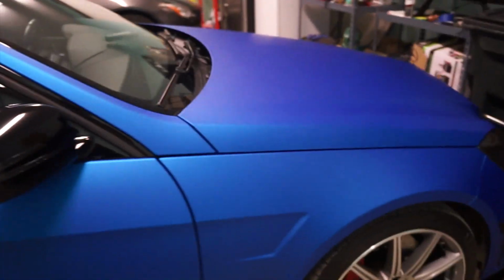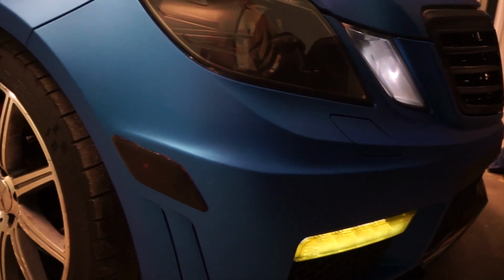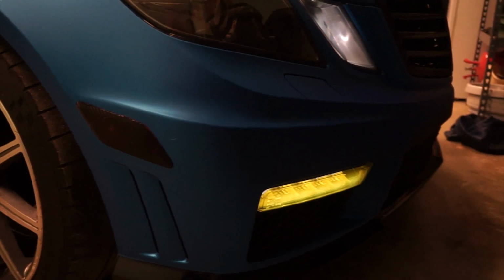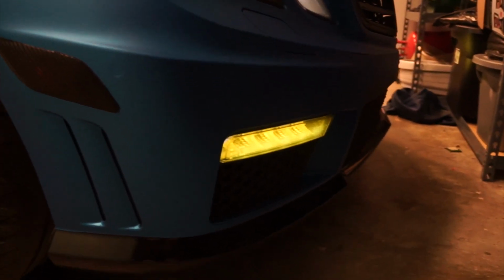Gio just left not too long ago, probably about an hour, hour and a half ago. And since he left, I did a couple things on the car that I thought I would have liked. So I did the fog lights in yellow. Let me turn it on so you guys get a better look. Okay, there you go. You'll be able to see this better once we actually finish the car and pull it outside and do some more shots of it. But I did the fog lights in yellow.